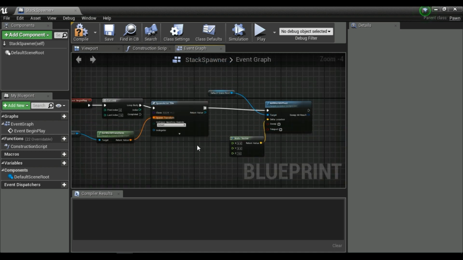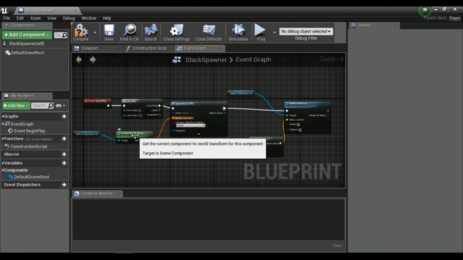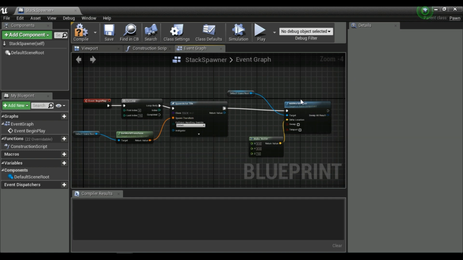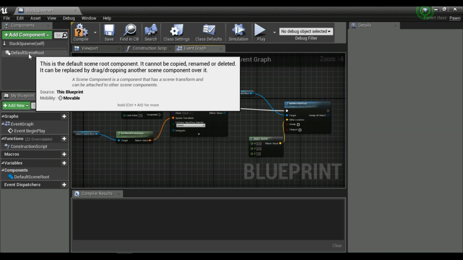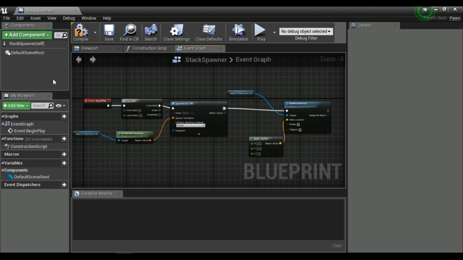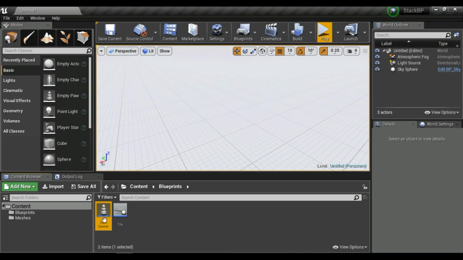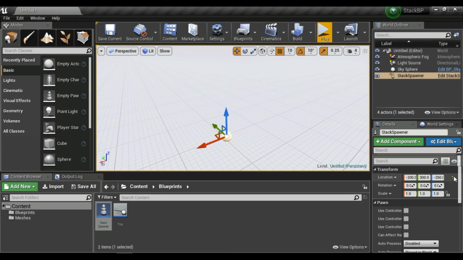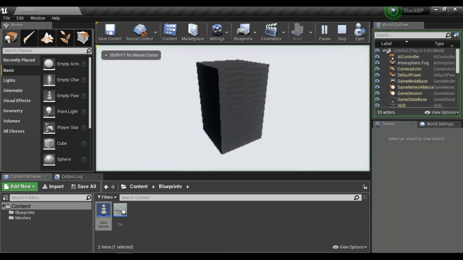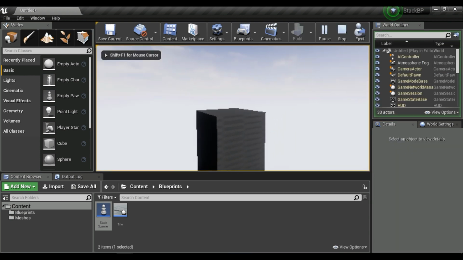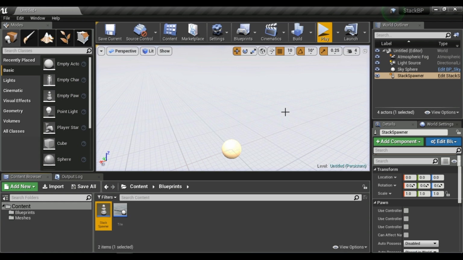So first loop it will be on his original location, and after that this spawner will be moved by 10, and so on and so on and so on. So every tile will actually be one on top of another. So let's try it. Let's put it here, and we hit play. You can see we spawned 15 of those one over another.